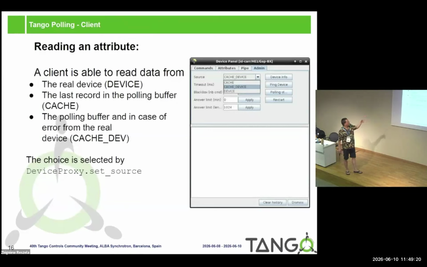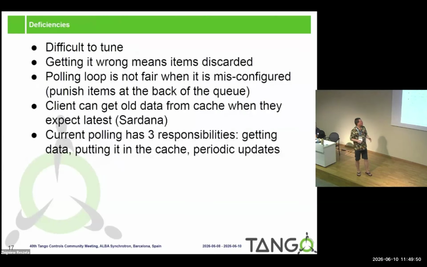And then, okay, this is actually what the polling loop does. It calls the read attribute function, right? And the read attribute function can then read an attribute from the cache or directly from the hardware if I instruct it so, or in case of an error, it can first try to read from the cache, read from the device, and then read from the cache. So I can configure that. It's all good and fine. If everything works right, everything works right. But what if things don't work right?